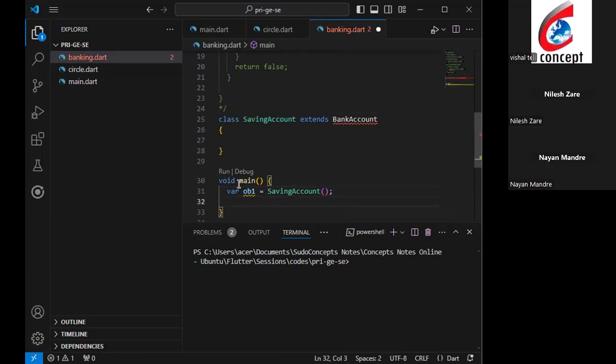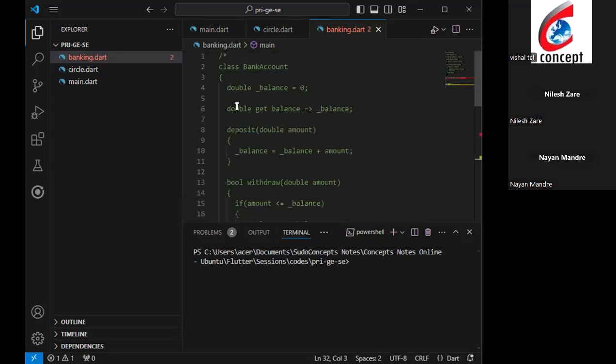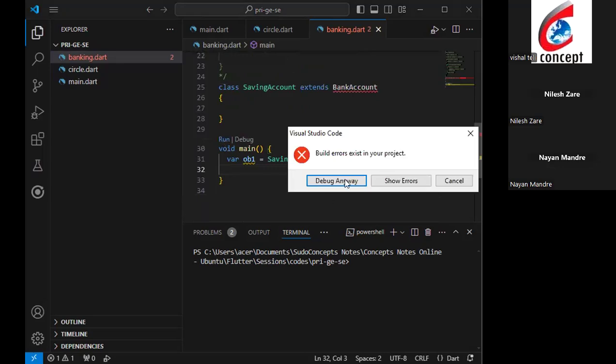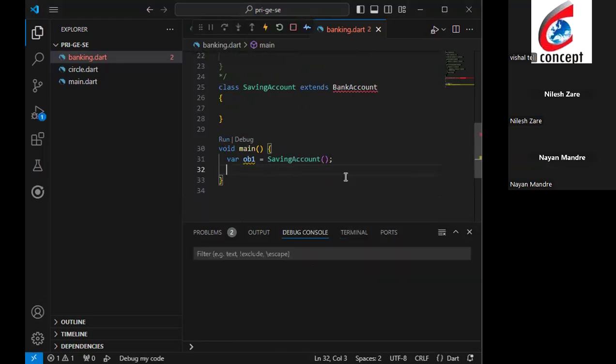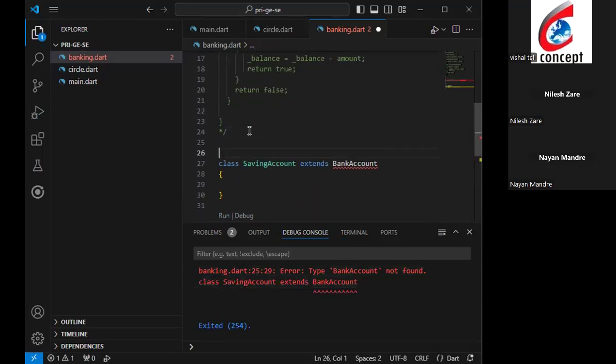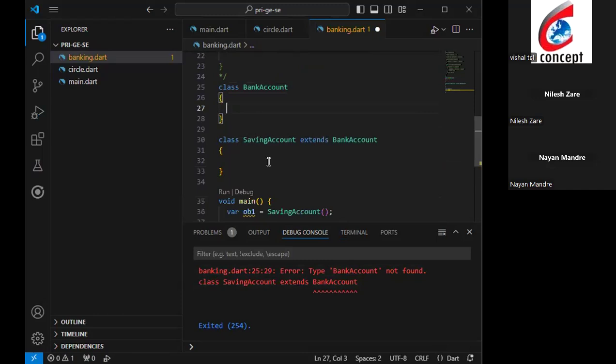Then we just run these codes by saving it. We need class BankAccount, so creating BankAccount. Okay, so now let's run this.